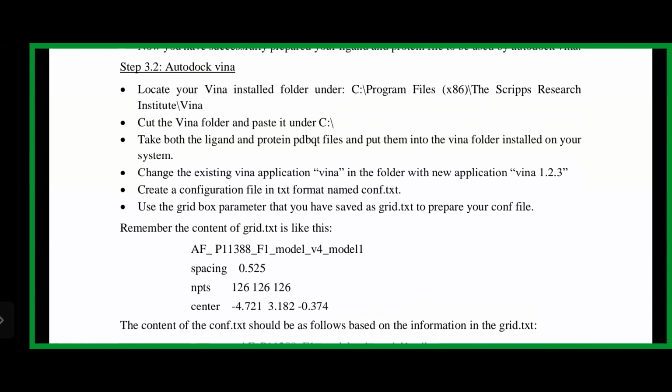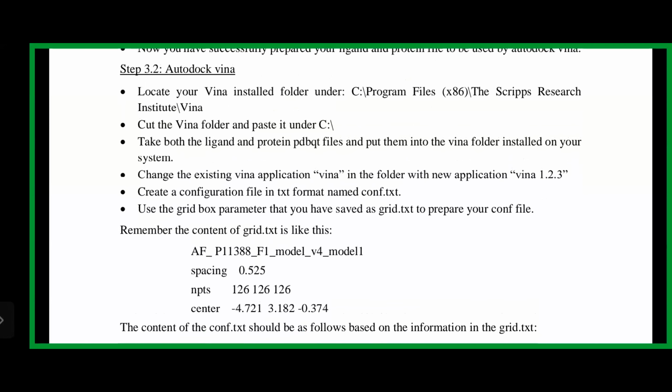And I told us that we have to copy it from Program Files, because sometimes Program Files requires administrator permission, which you will not be able to satisfy by the time you are running your docking. So to avoid administrator permission during your analysis, we take that Vina folder out of the administrative part and put it on the local disk.